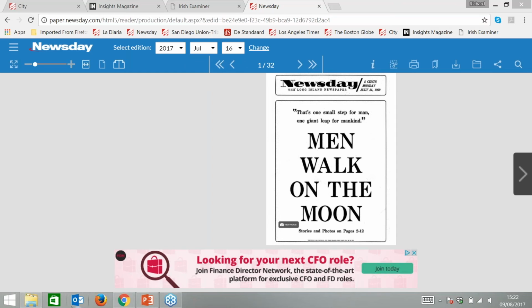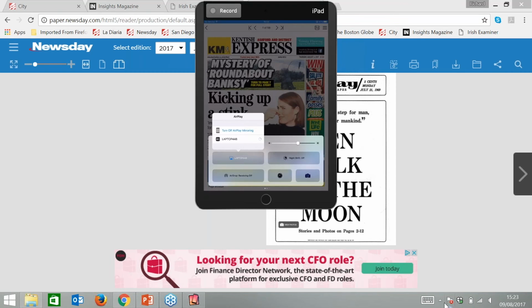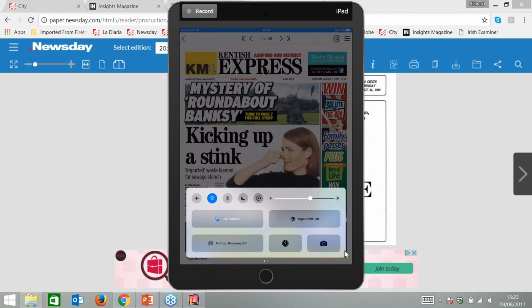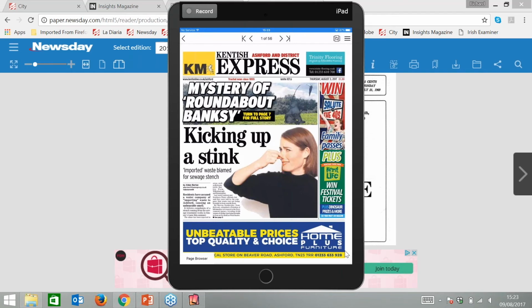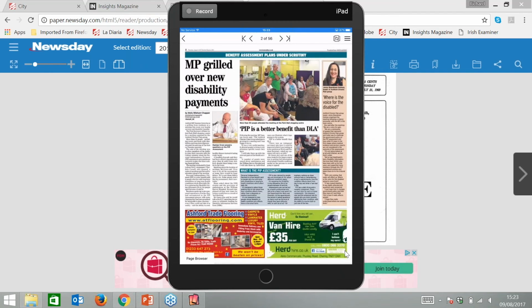That brings us to the end of the product demonstration. Before we answer any of the questions, I just want to show you a quick preview of a product that's currently in development and that utilises the print content in the digital edition and repurposes this for an edition-based app solution. So we'll just load up the iPad. What you're currently seeing here is PDF content, so it's your print content, and this is displayed exactly like the digital edition, but in an app format.